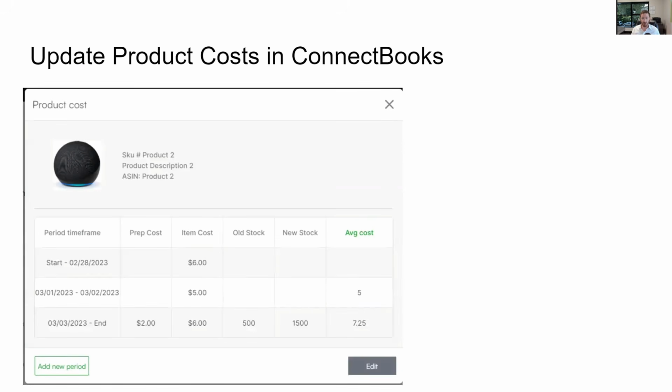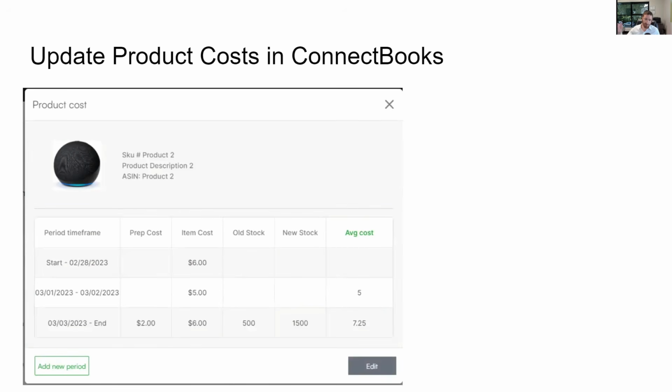Then separately inside ConnectBooks, you're going to have either a single sort of average cost, item cost with prep costs and shipping, incoming shipping, all that stuff. You will have that loaded in there. And that could just be one with one date, no layer dating like the one you have here. Or you have the option to create multiple periods inside the item with multiple changing costs. And ConnectBooks will keep an average cost of each FIFO layer, it looks like, based on the date that it was purchased. So the date itself, it becomes sort of a FIFO layer.